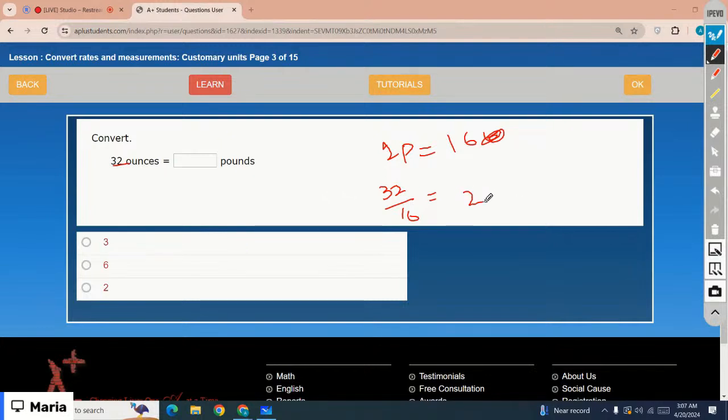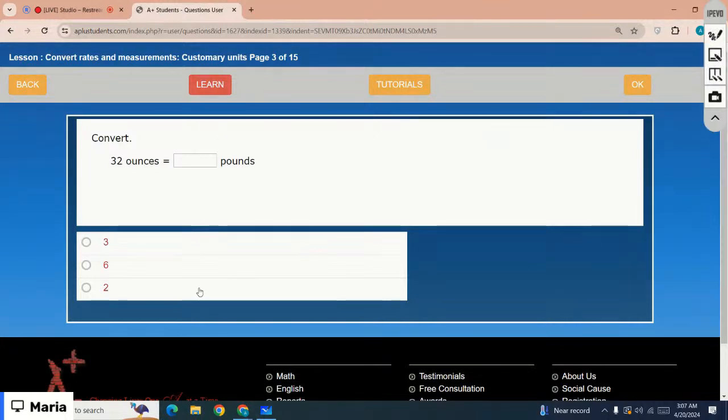Yes, 16 times 2 is 32. 32 ounces equals 2 pounds. The correct option is 2, right? Very good.